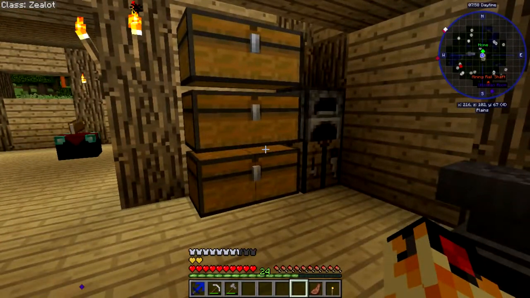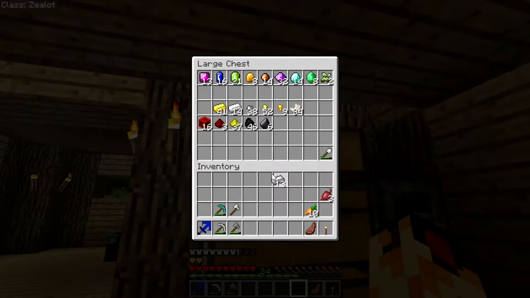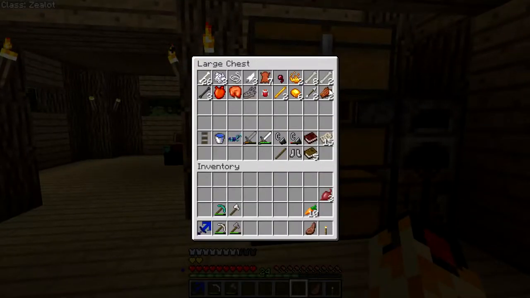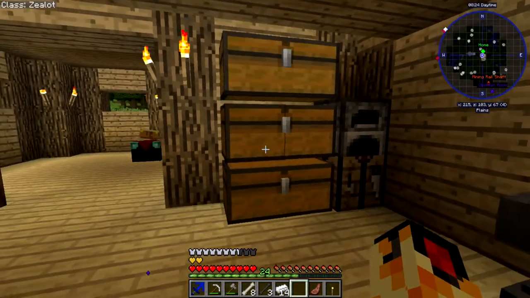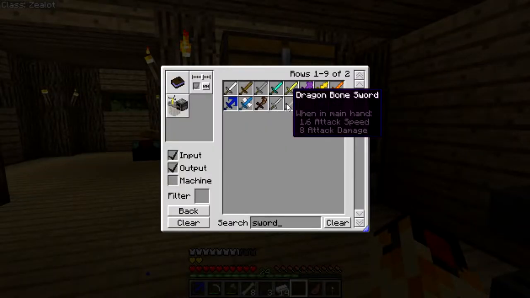Now, let us check the stuff that I wanted to show you guys. But first, let's make that sword I wanted to make. I need some withered bone. I also need some silver ingot, I believe. So let us make a dragon bone sword.